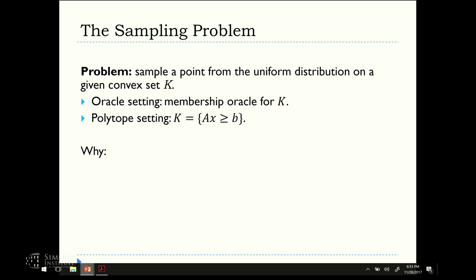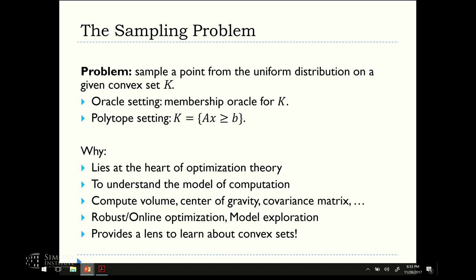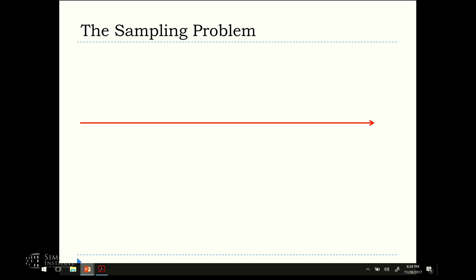Why do we want to work on this problem? It seems to really address some questions in optimization, even though it's not the fastest algorithm for the most practical situations. But given just these two settings, what are the limits and abilities of these computational models? Then you can compute a bunch of things which we don't know how to do by other means, such as computing the volume, the center of gravity, the covariance of a distribution. You can do some extensions of optimization that we don't know how to do by other means, such as robust or noisy when there's noise in the data or in the objective.